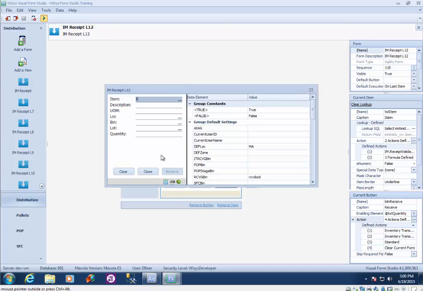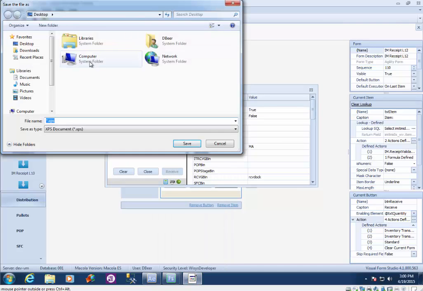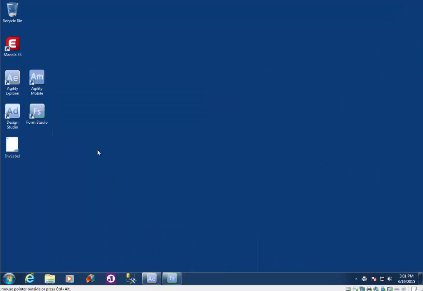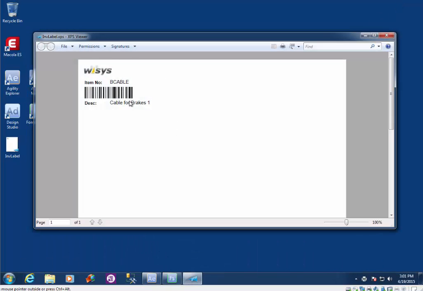And then we'll just test. Go ahead and receive 5 of these. Do the receipt. And you'll see my system is flashing me and wanting me to save the name. Since we're going to the document writer, Inventory label, we'll put that on our desktop and go ahead and say save. And if we close out of here and minimize this, here we have successfully printed an inventory label after each receipt.